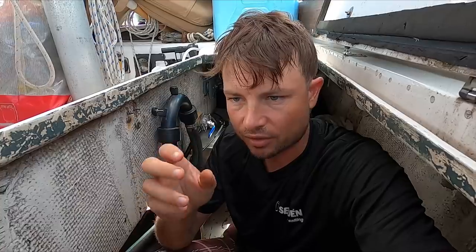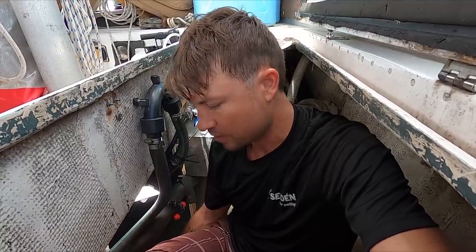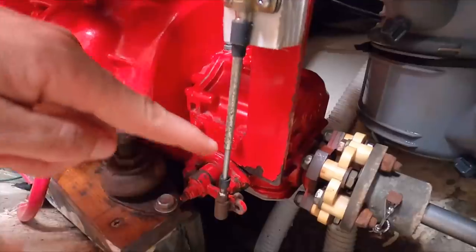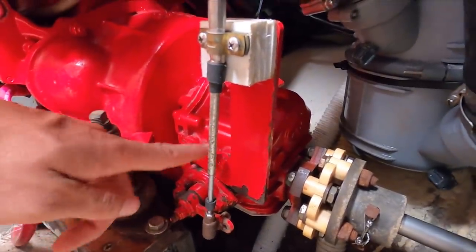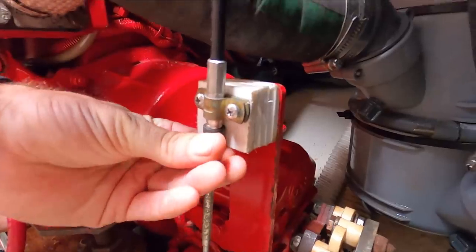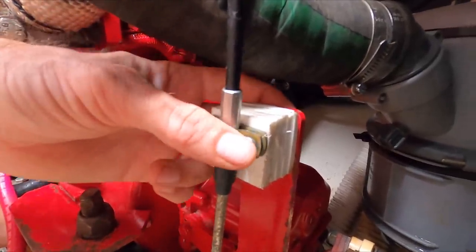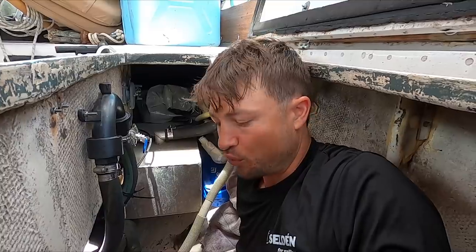Most of what I'm doing is tackling regular maintenance items — things that happen every six months, every year. But the other thing I'm doing is getting my eyes and hands on all these different components that I very rarely see, looking for potential problems before they become a big issue. And I just found something really important: this cable needs to push this lever all the way down, to centerline, and all the way up in order to have the transmission go into forward or reverse. If it doesn't go all the way, that can really damage the transmission. The spacers were a little bit loose because the nuts on the bolts had started to back down. I'm just going to tighten those up — that's exactly the kind of thing I'm trying to find before it becomes a huge issue.